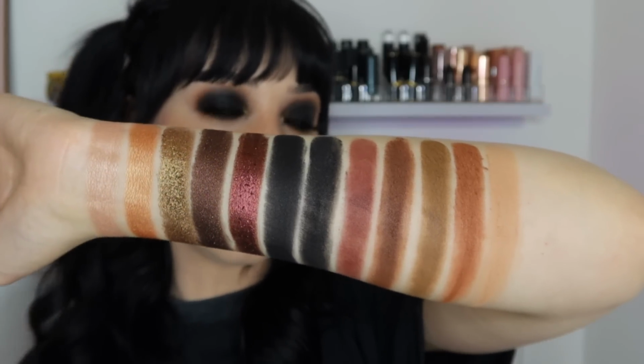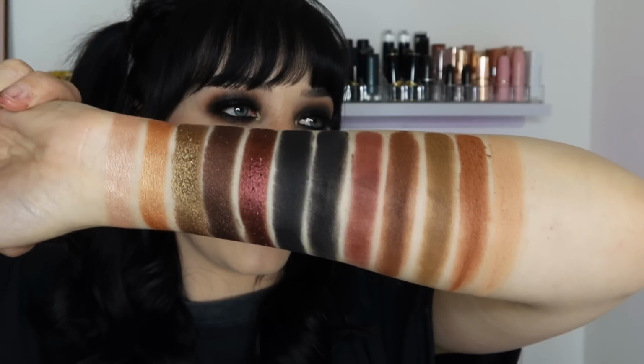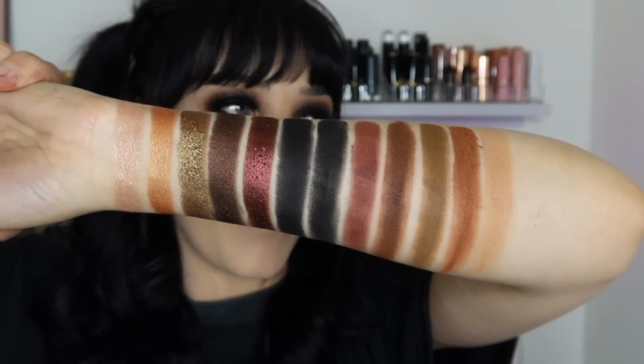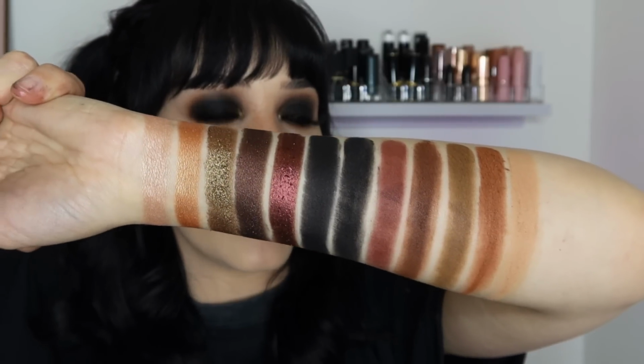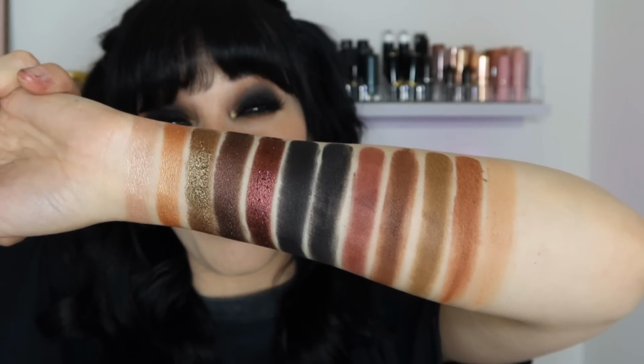Okay, what do you think of that? I think the cranberry shimmer and then this bronzy one are the most impressive. The other ones are kind of matte, flat shimmers, like they're not going to blow your socks off, but they just give a little satin more than a matte does.